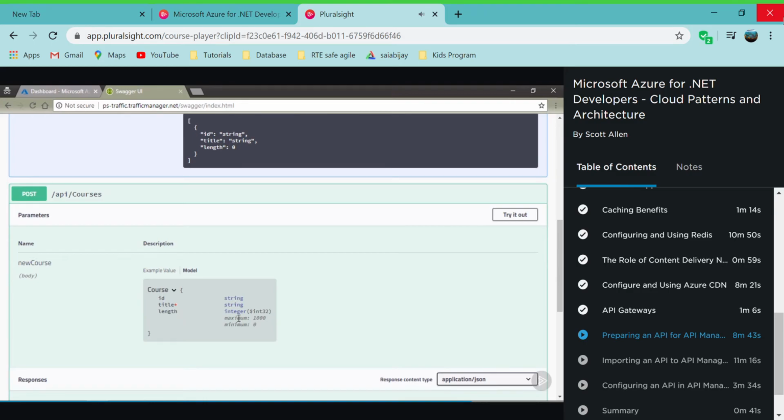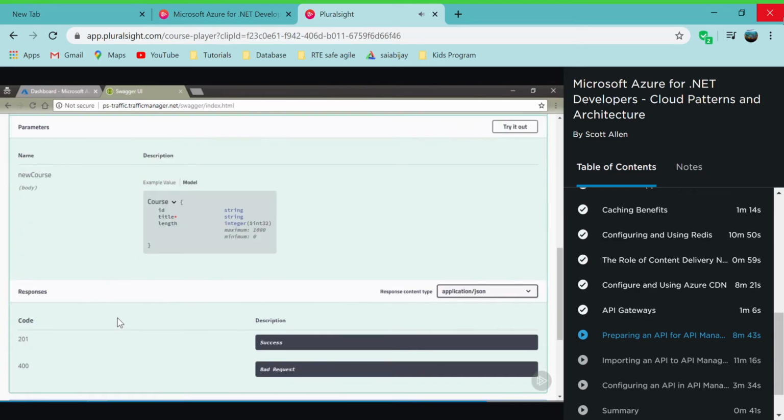Length is going to be specified as an integer with minimum and maximum values. That came from data annotations that are on my model. So specifically in .NET, the Range attribute and the Required attribute. You might have noticed them when I showed you the model before. And the types of responses that I expect to receive will be HTTP status code 201, which is successfully created, or perhaps an HTTP status code of 400 for a bad request if I send along, for example, a data structure that didn't include the required title.